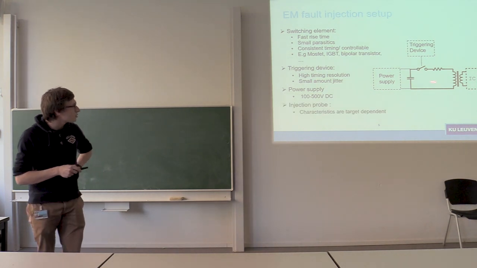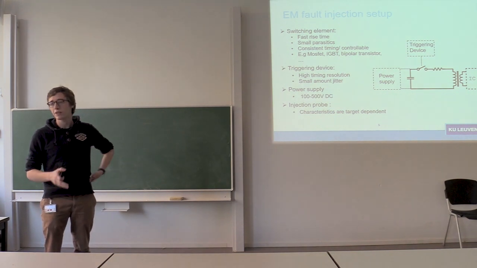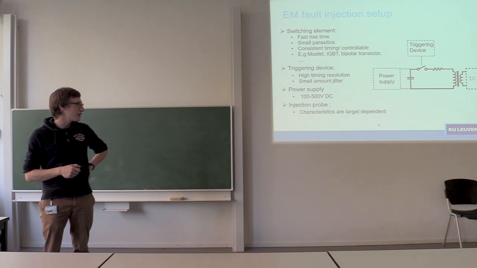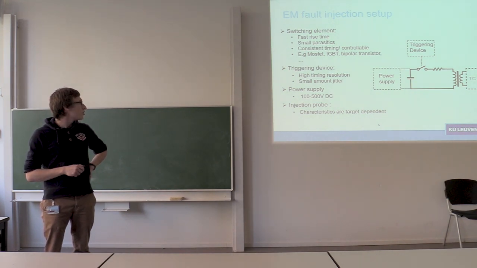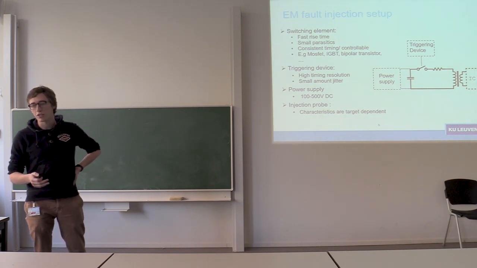And then the last thing we can vary is of course our RLC loop, and this is the only thing that we can actually play with in order to tailor it to the IC that we're targeting. So in the next slides we will have a look at how to pick and choose these different components and what the difference in the response is.